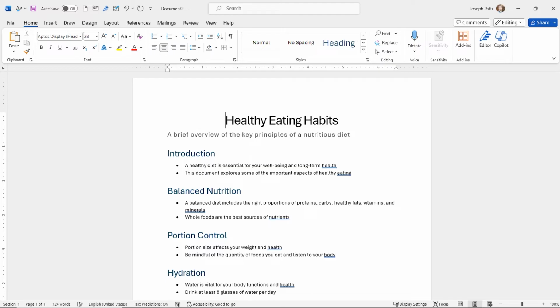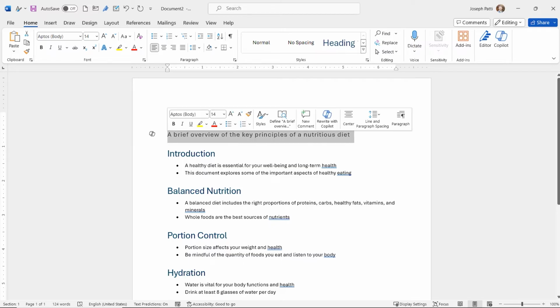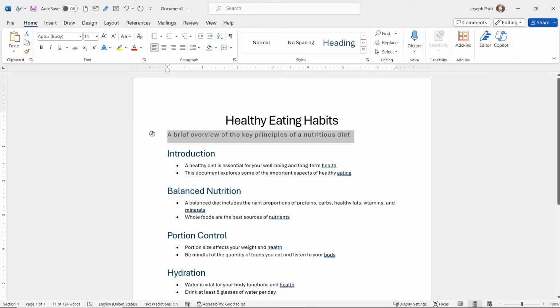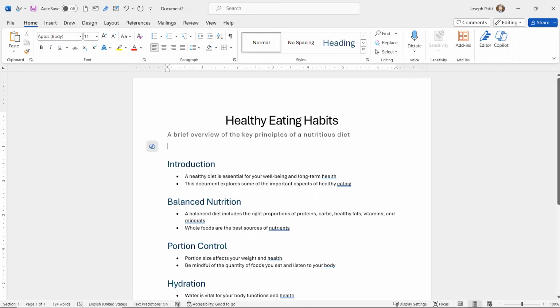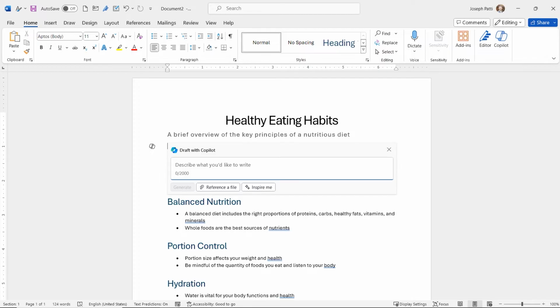So I'm going to put this in the center, and let's say that I want a brief overview of key principles of nutrition, a nutritious diet. So I'm going to copy that. I'm actually going to go right underneath here and use Copilot to describe what I want to write. I'm going to draft this.